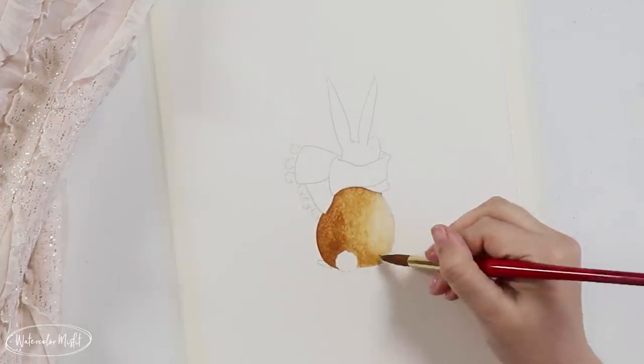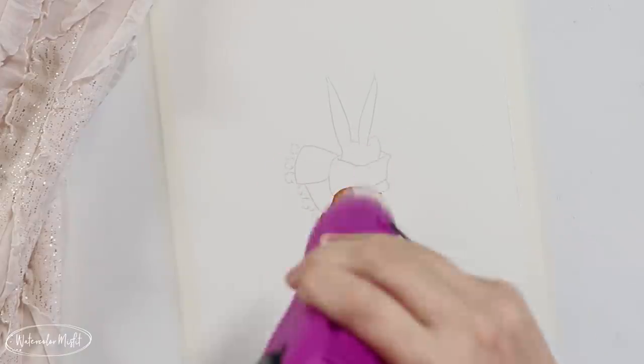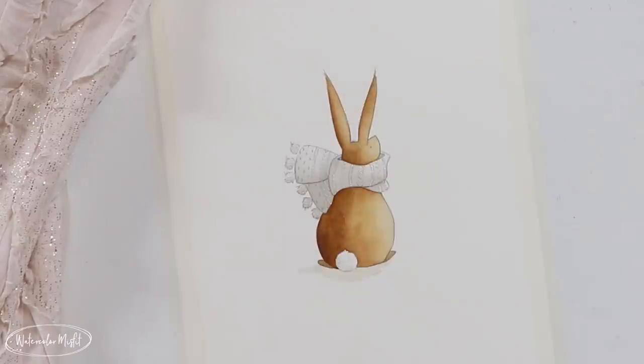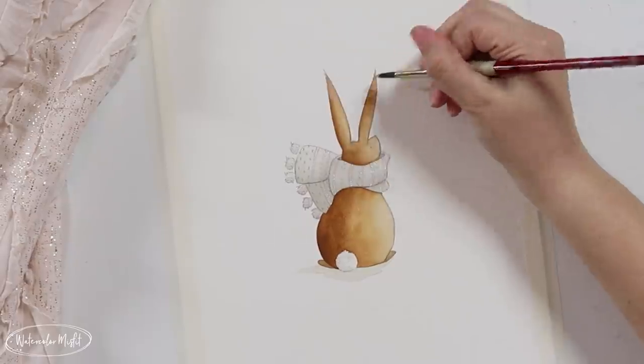Another thing I learned this year is I really like simplicity. I used to really strive for more realism in my art because I had been told all my life that was the highest goal to reach for in watercolor. But that particular style never gave me joy. If it's a very simplistic illustration, I am absolutely in love with it — I love the process, I love everything about it. Do what makes you happy in art. It's fine to dabble in other styles, but make sure you're not doing art because someone else told you to.